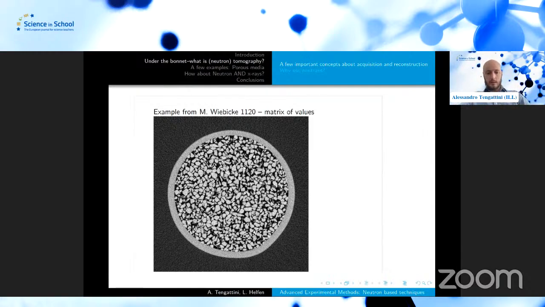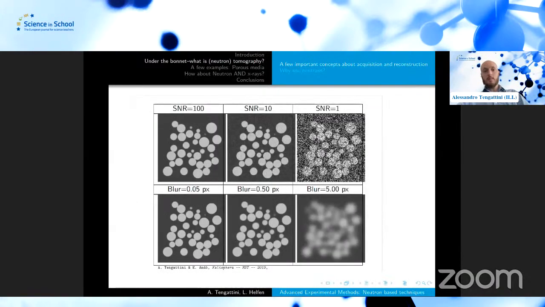And you can see that this little object is made of tiny little grains, just a sample of sand, in this case, contained within a cylinder. Now, you can already see by looking at these images that an important aspect when looking at an image is its quality. And we're not going to get into the details of image quality, but there are a number of things that can characterize it. One is the signal to noise ratio, so essentially how much information I have. A simple way of looking at it is when you take a picture in the dark at night, you'll see it's very grainy. There's a lot of noise, and that's because the ratio between the background noise, the natural graininess of your camera itself, is very close to the signal itself.